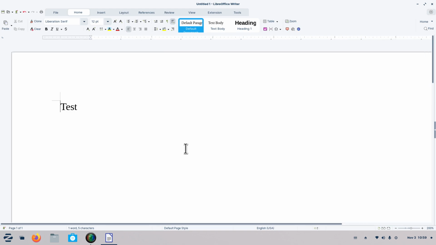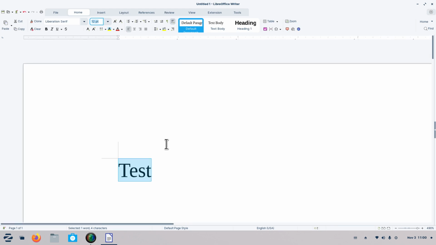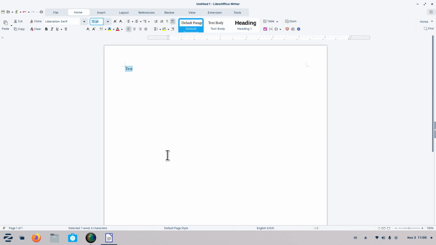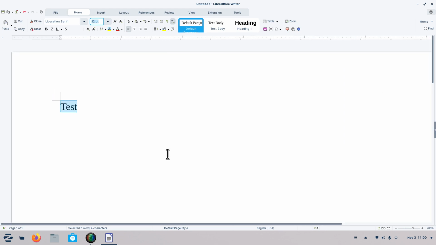Holding down the control key, scrolling up to make the text bigger. I'm not changing the font. If I was changing the font, I would highlight that and click something different. All I'm doing is clicking the view, holding down the control key while scrolling with my computer mouse. Comes in handy for resizing stuff depending on the size of your screen. Filming in 1920 by 1080 one more time.